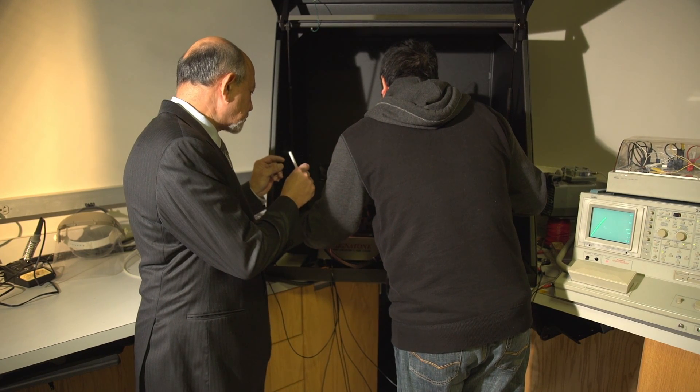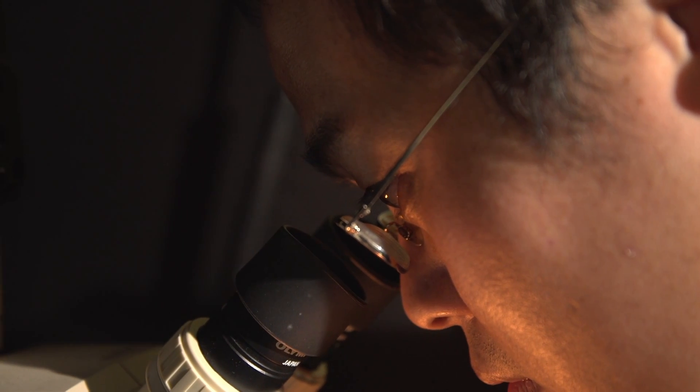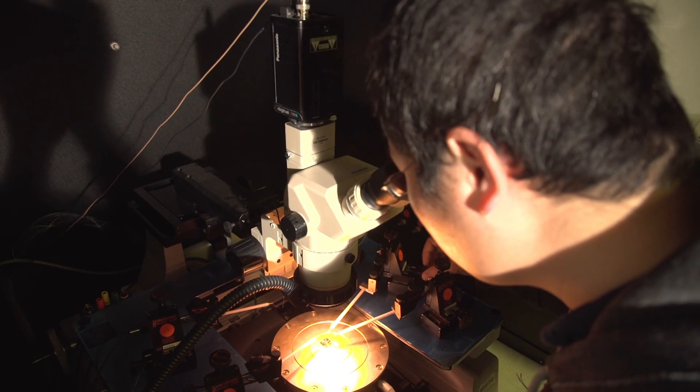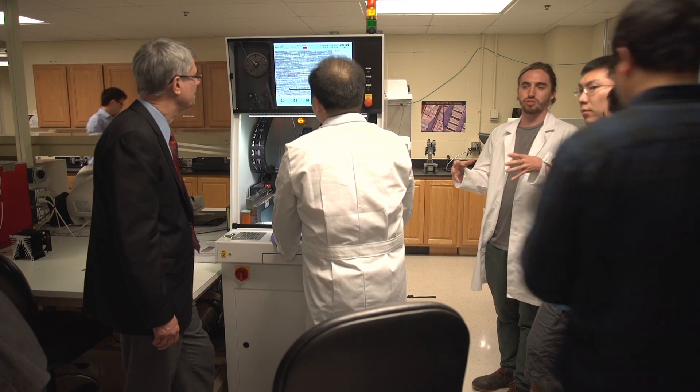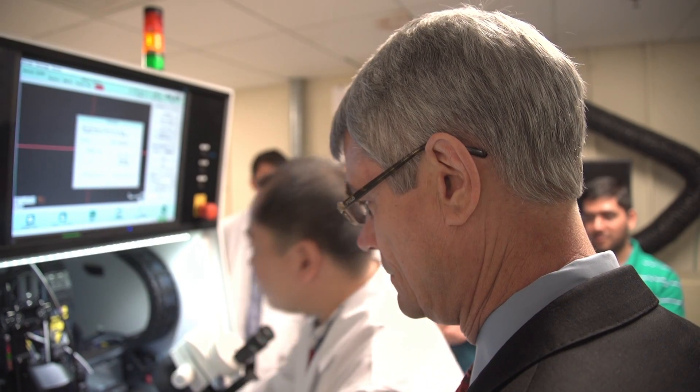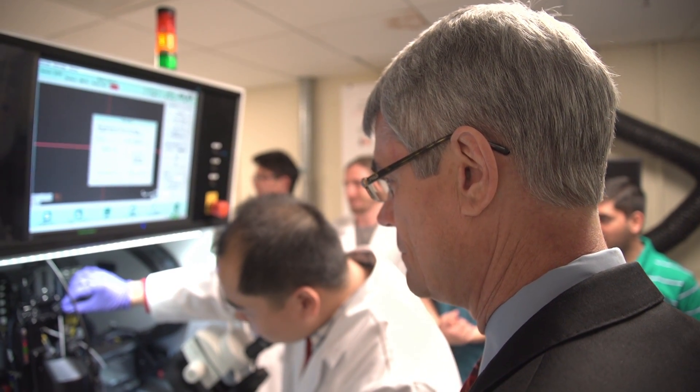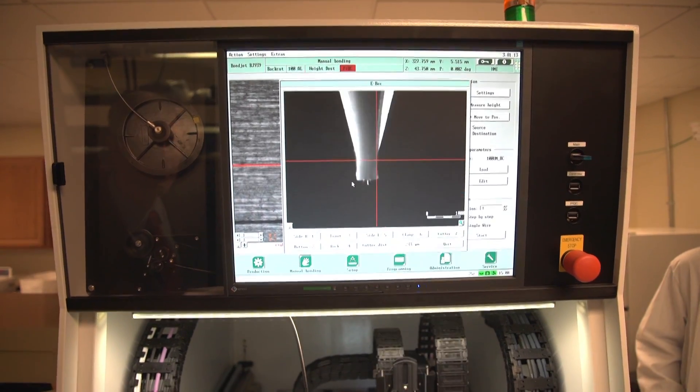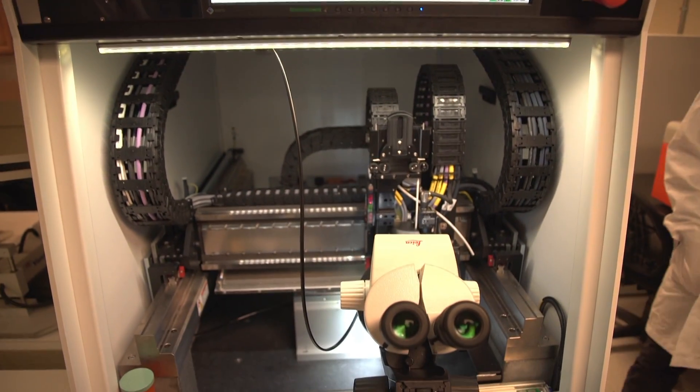NC State has the leading program in the world on power semiconductor devices. This goes back historically to first creating the Power Semiconductor Research Center in 1991. Wide bandgap semiconductors allow us to hold very high electric fields inside them, which means we can make devices capable of supporting higher voltages and switching at higher frequencies more efficiently. This translates into things like electric vehicles being able to go further on a battery charge, or windmills being able to convert the mechanical energy of the wind into electricity much more efficiently, or being able to build other renewable energy systems in a cheaper, more efficient way.